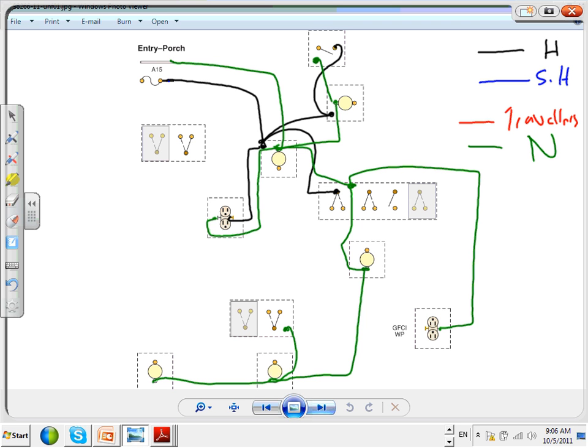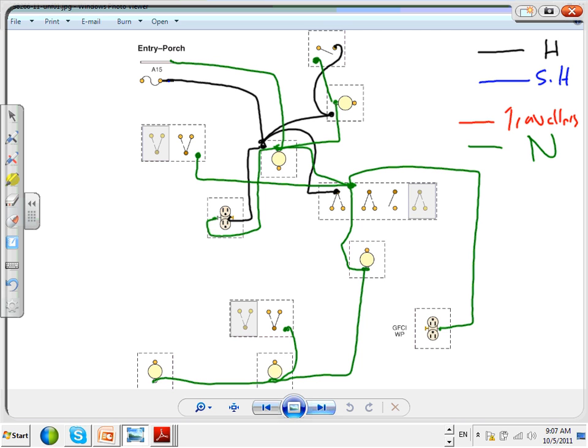The way they did it though, they took the neutral from right in here, and they went all the way and they landed it right here. If you see, for conductor, they landed the neutral right into that switch. Just landed. Any question, guys, about that? Any question about the hot and the neutral?